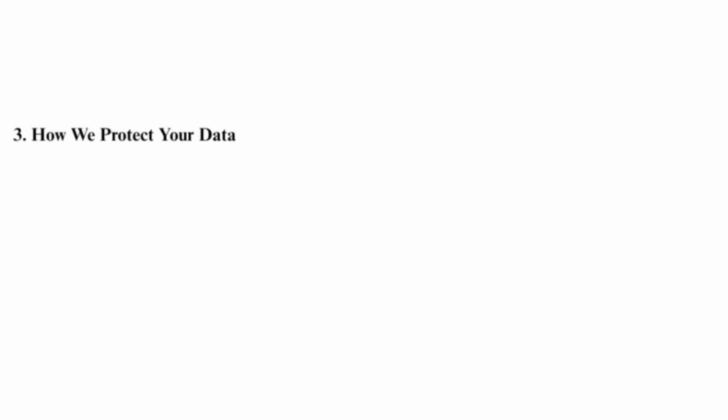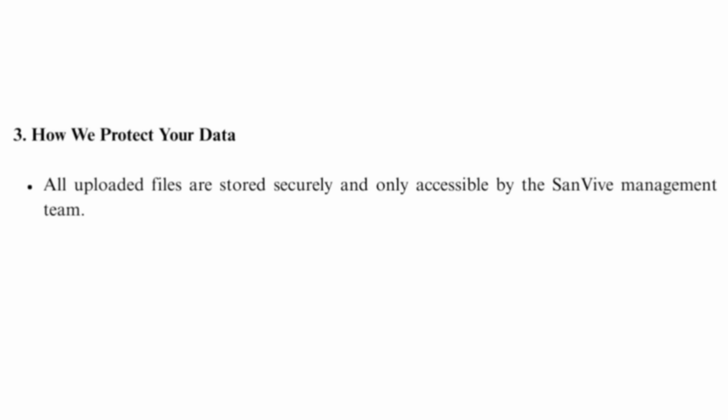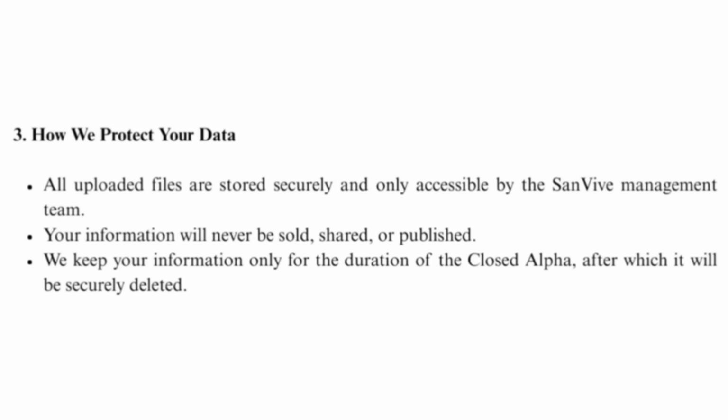Number 3, how we protect your data. All uploaded files are stored securely and only accessible by the SanVive management team. Your information will never be sold, shared, or published. We keep your information only for the duration of the closed alpha, after which it will be securely deleted.